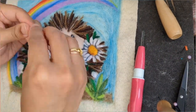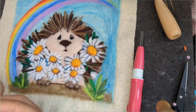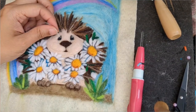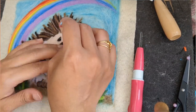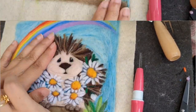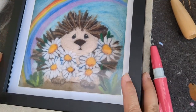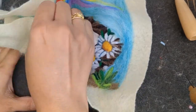I'm giving a little shine to the eyes with a very little speck of white, going just into it and cutting the excess wool. And I think now it looks pretty done and fits into the frame.